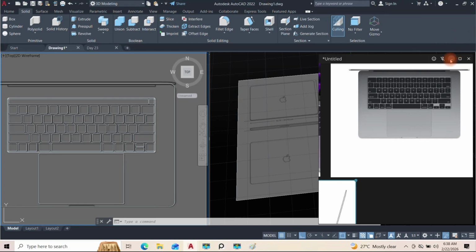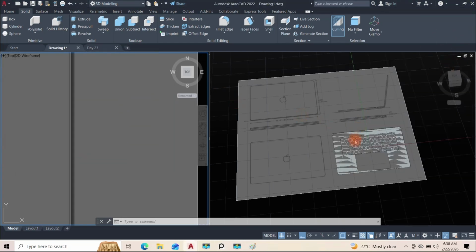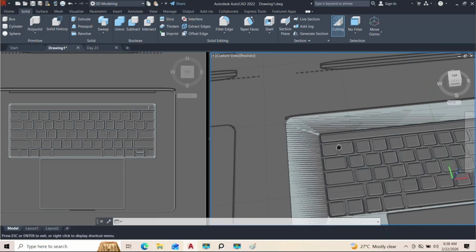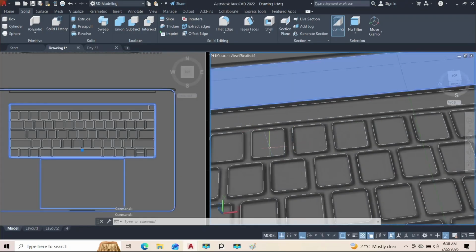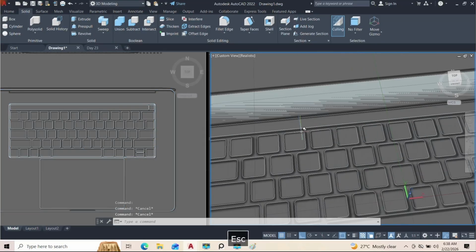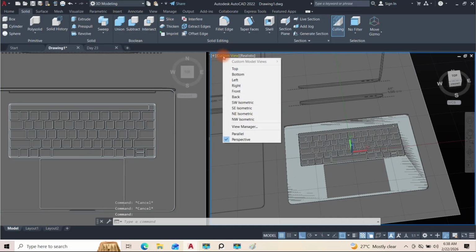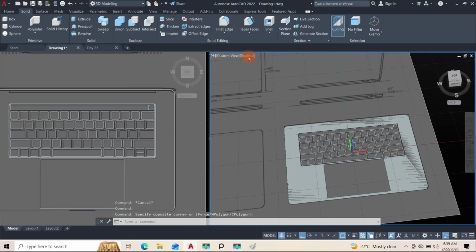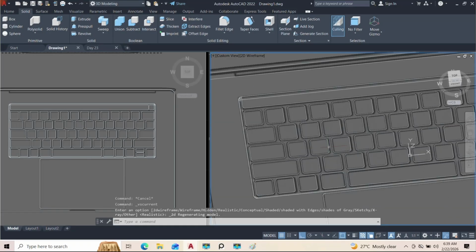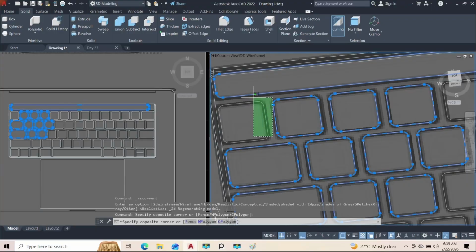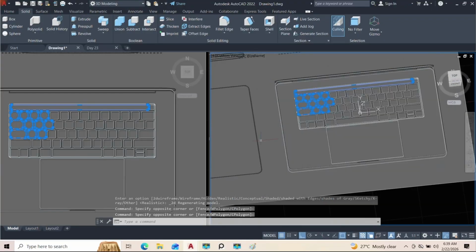So while we're here, I can minimize this now. I could select all of them from here. Just select these guys and let's switch this to the wireframe so that we're able to select all these guys without selecting the mesh.